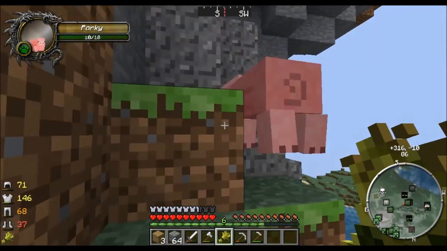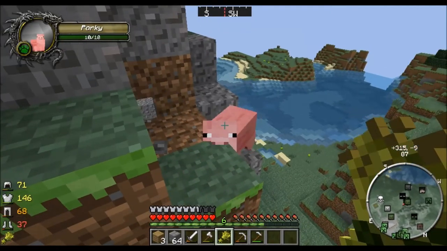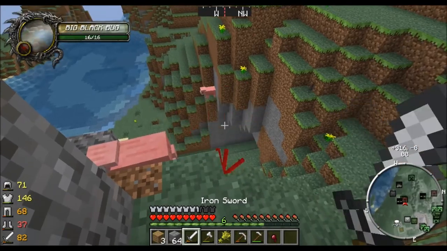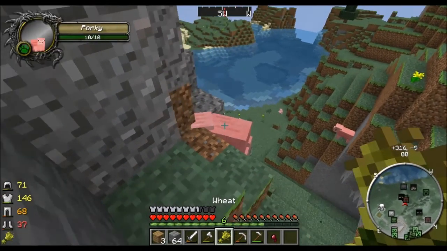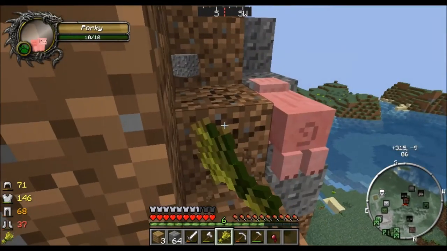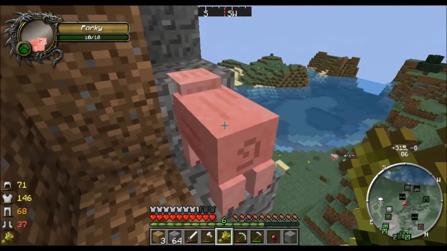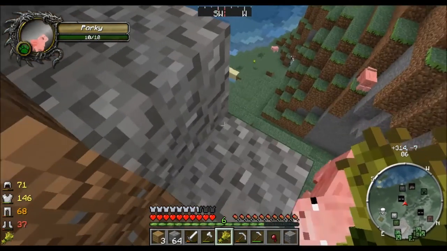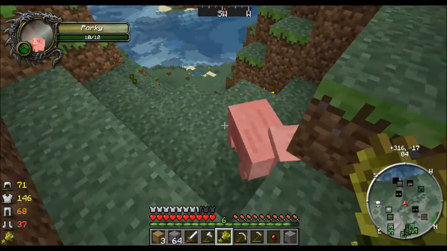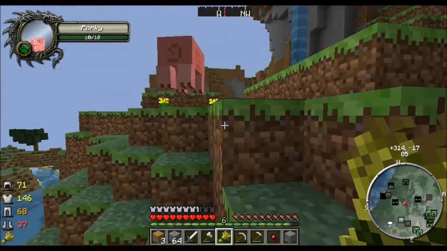Piggy! Look at me! Follow the wheater. Come over here. No, spider! Got another pig. One hit kill. Piggy, over here. Chicken. Learn to walk. Piggy, follow me! No, don't fall off a... Goodness. Can he fall off a cliff? No, he almost did. Piggy, how do you get pigs to follow you?